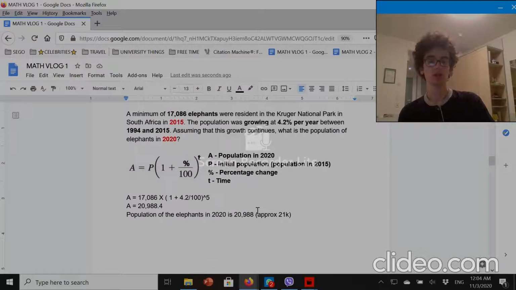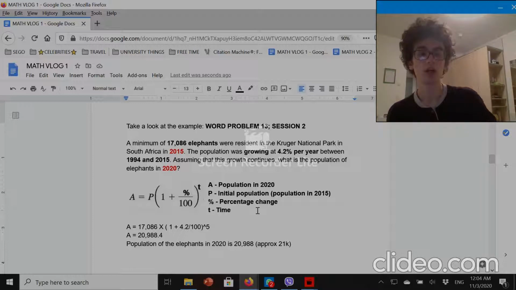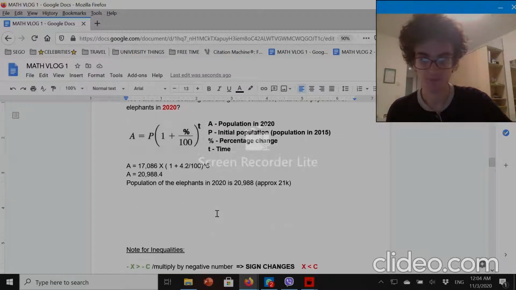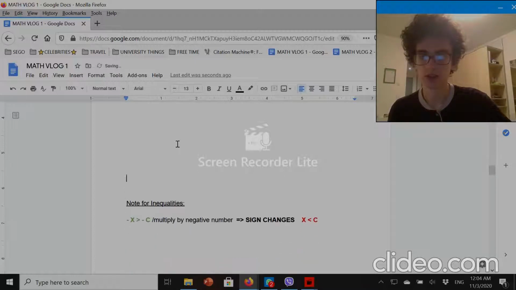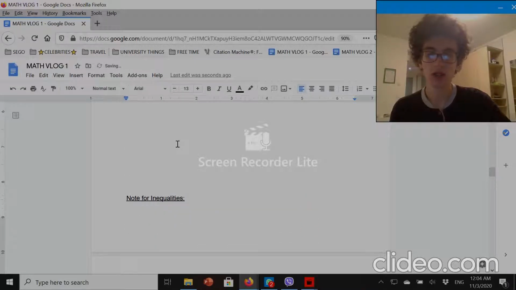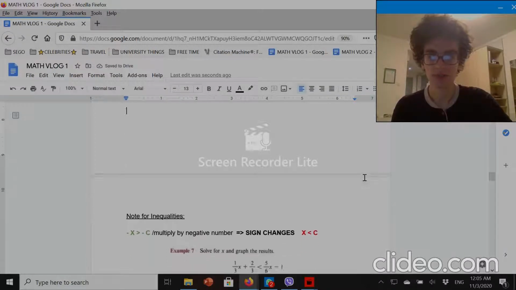When we speak about percentages, there is nothing I would add. There's nothing else I would write. So in case there are any other questions, please call me. And now I would move to inequalities, if you agree. So I'll just make this separated, and I'm gonna send you this document as well, so that you have it just in case I missed something.